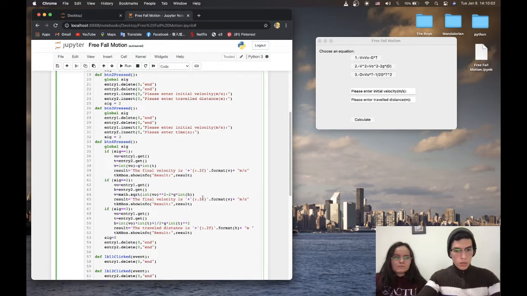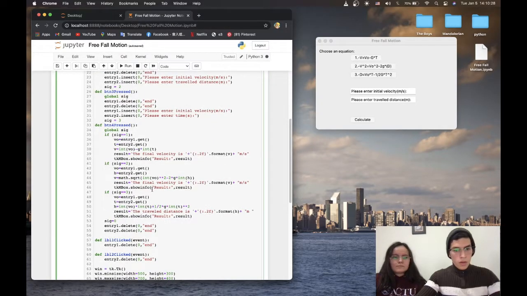And the result, if you want the final velocity 2, you can just copy and paste that, and also the digits after the dot, and also the meters per second, that is the measure word for final velocity, and also the tkinbox show info result. And for the third one, also the same, and just change the information here.